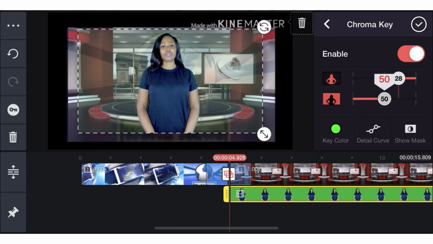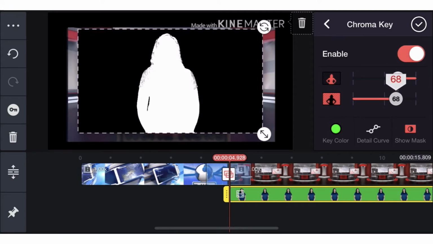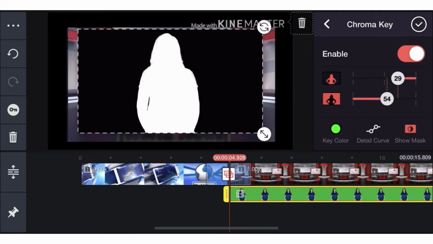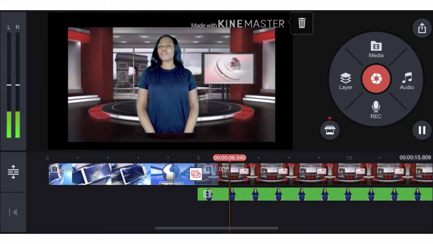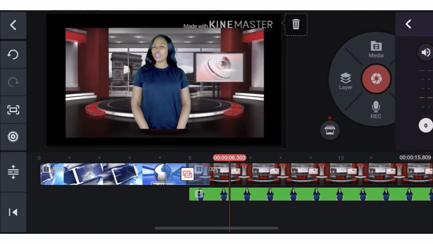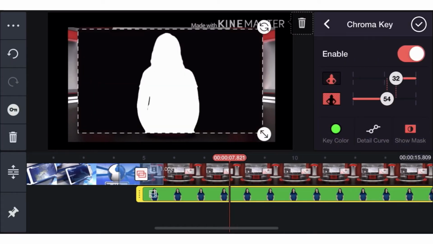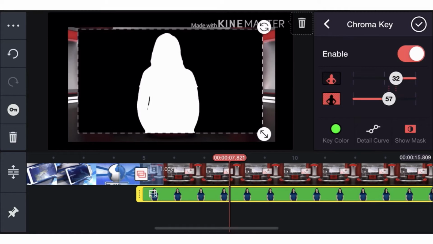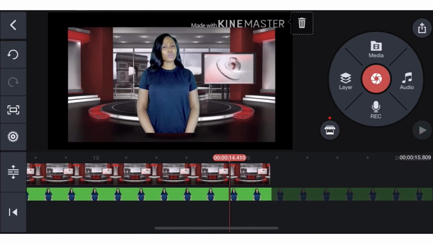Then I'll come right here to adjust. You can use show mask, so it will give you accuracy. The human has to be white, very white, and the background very black. That's what we're trying to achieve. So let's go. Good, that's perfect. If it's not perfect, I'll still click on show mask. I want to achieve accuracy. Good. I like the way it looks. It's cool enough.